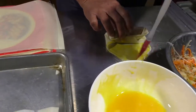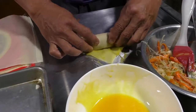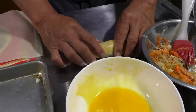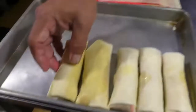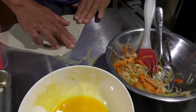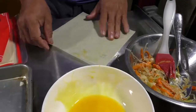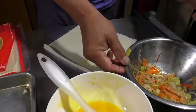Okay, the skin is a little bit harder, and it breaks easily. You have to be careful with what you do. See that? Okay, the same thing. That's the second one, and we're going to do the third one. See, sometimes this is a manufacturing problem. So we're going to clean this side up. So the egg, I put the wrong one.